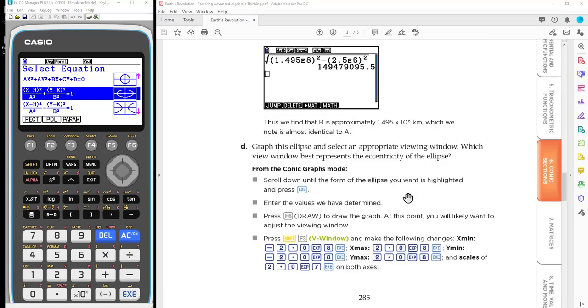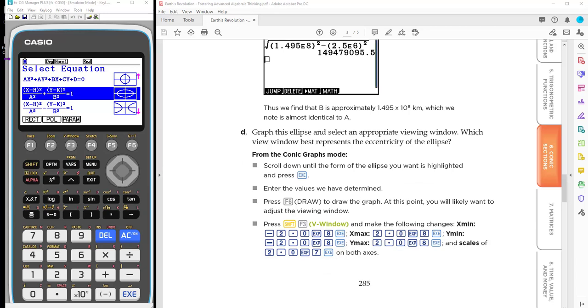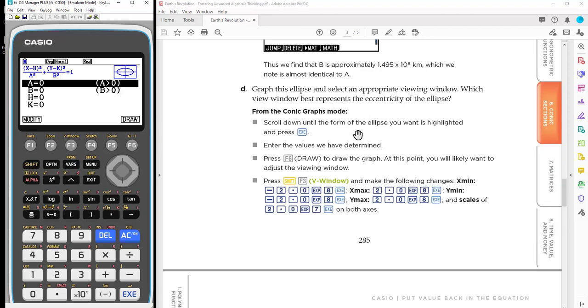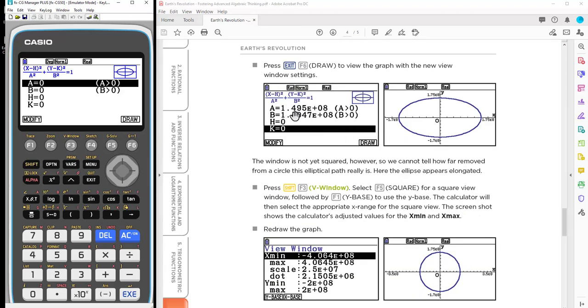And so they're given those distances. And so those are the distances we're going to use. But again, large numbers, we want to be able to enter scientific notation. And that is also possible even when you're working with equations. So we highlighted the equation we want, we hit execute. So notice this is just to fill in the numbers that you have to create the conic. And so we have the a value, which is going to be the furthest distance. So notice the distances are really close. And this is going to come into play in how your scale impacts what the actual path looks like. So it's 1.495 and 1.4947. So very, very close to each other. So let's put them in. And we're going to enter them just as we would with normal scientific. You hit that button to get that 10 and then hit the power. And then when you hit execute, it enters it.